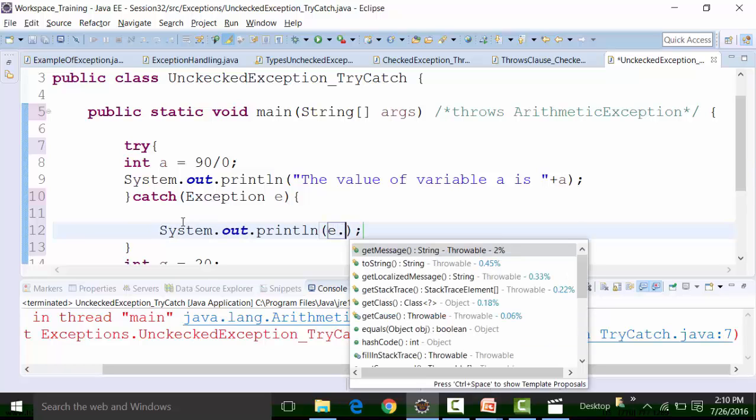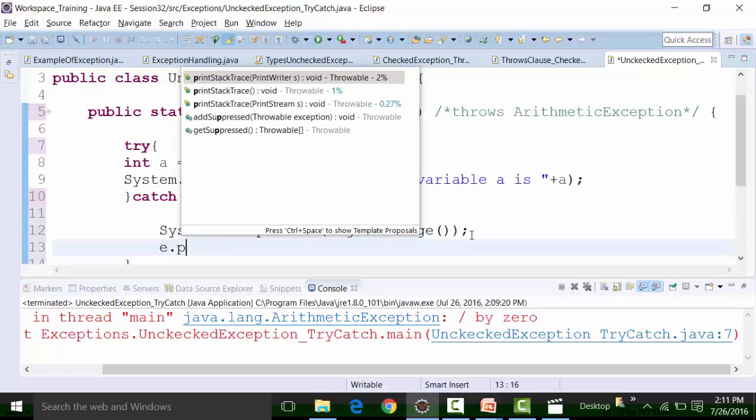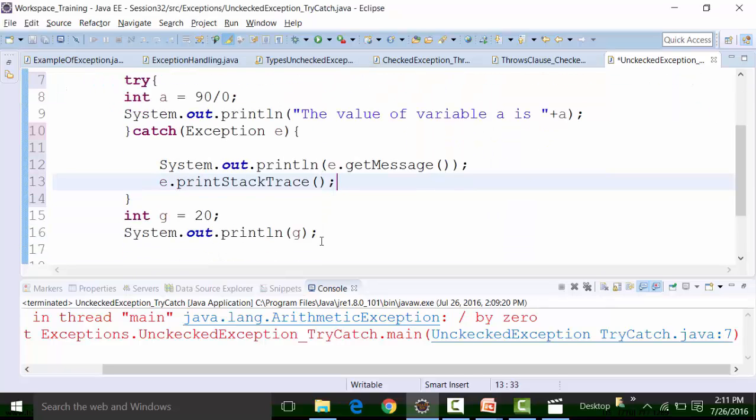So e.getMessage, and I can also get the print stack trace, that is e.printStackTrace. Okay, so I'll get this.